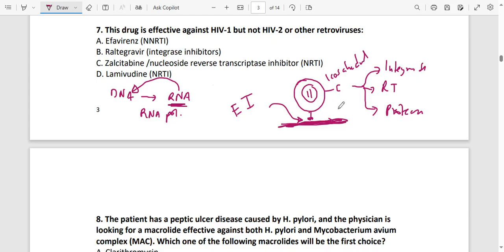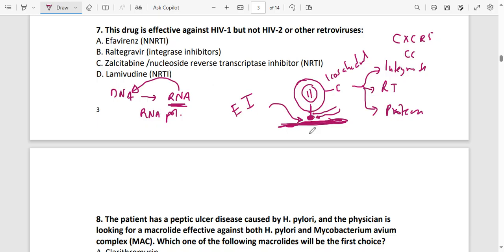Specifically, this guy has GP120 and GP41. GP41 is transmembrane, it runs through the cell membrane. GP120 is on the surface here, it is used to attach to our cells, specifically attaching to the CXCR5, and is it the CC something? There are two of those on the macrophages and these other cells of our body.